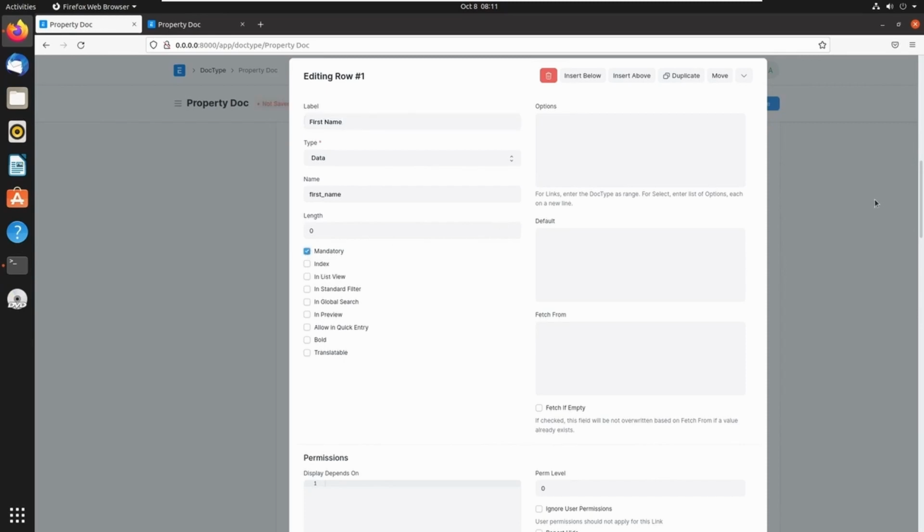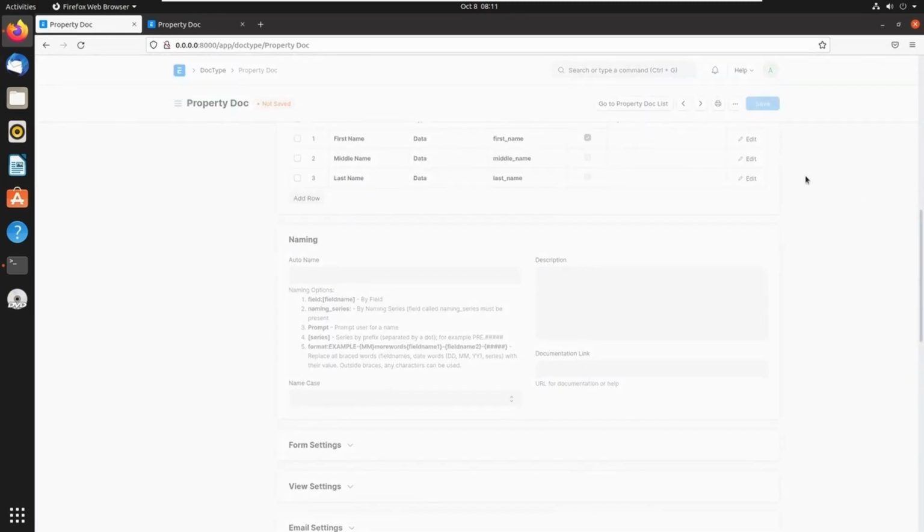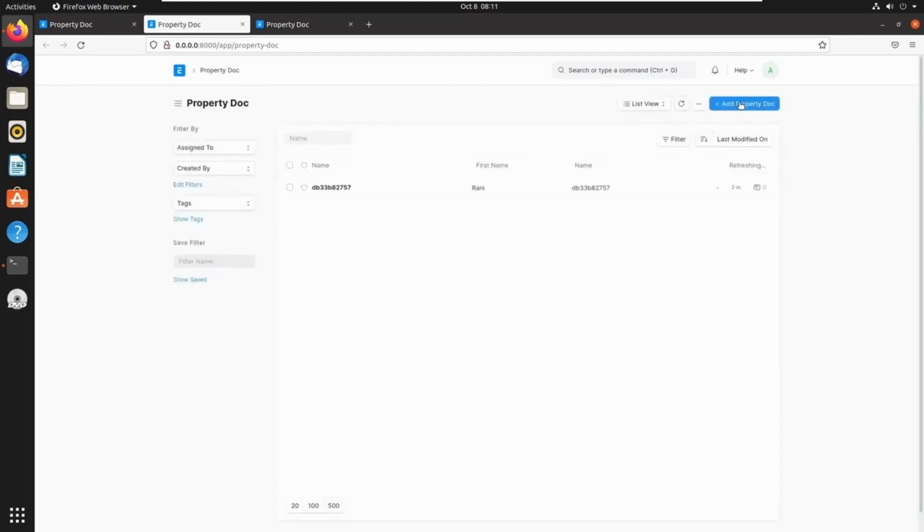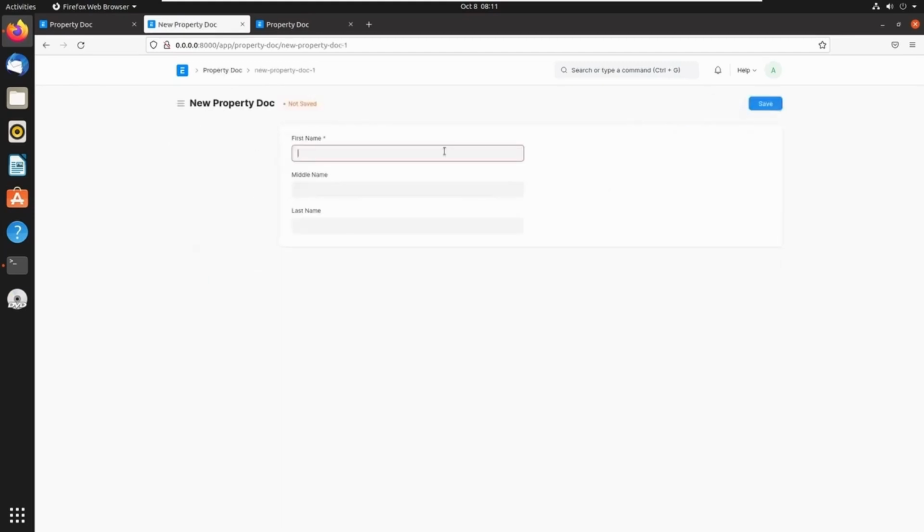Then save the document and go to the property doc list. Add a property document.